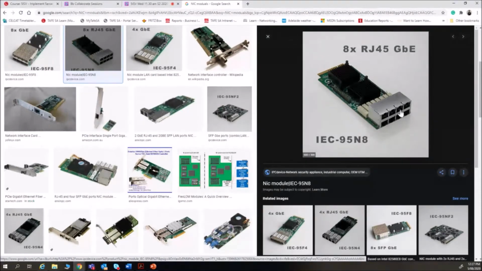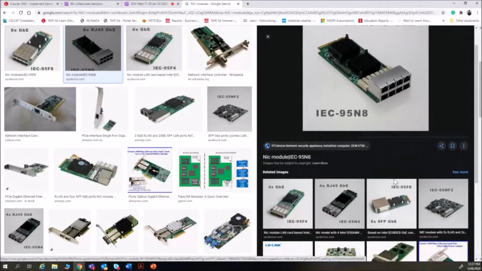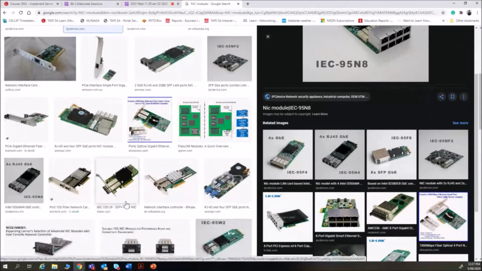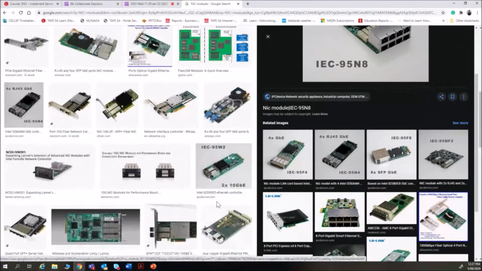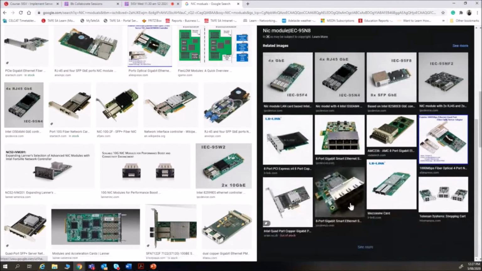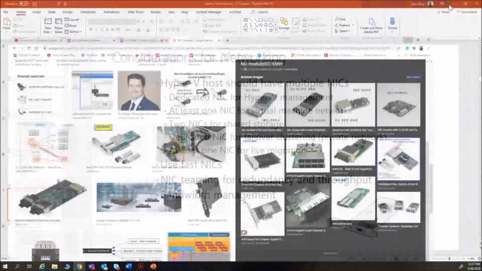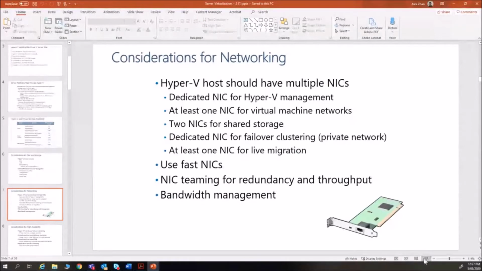And this gives you 8 effective network cards. You can buy others, which are 4. You can get 2. You can get various connections. This is fiber connections by the looks of it. But you can certainly get these to add extra network cards to any server. So the more network cards, the better normally.